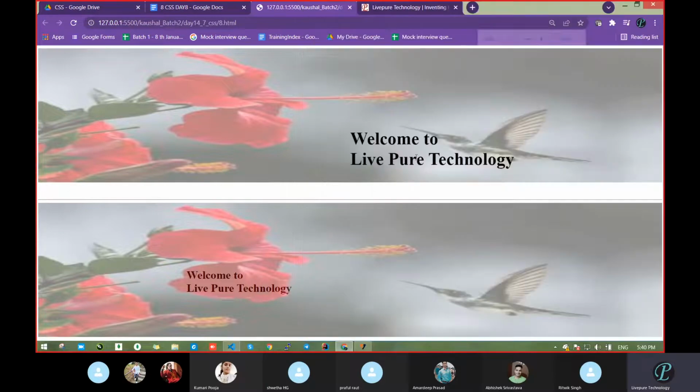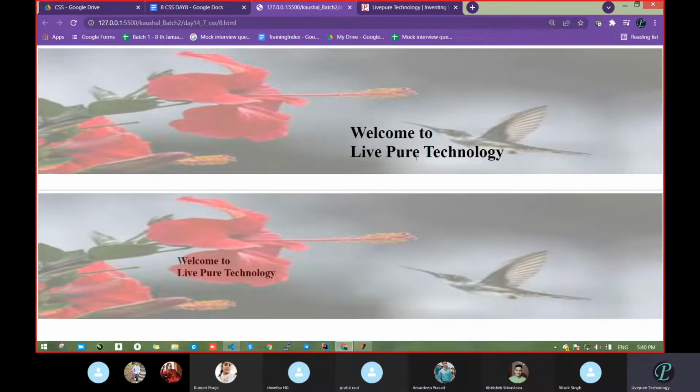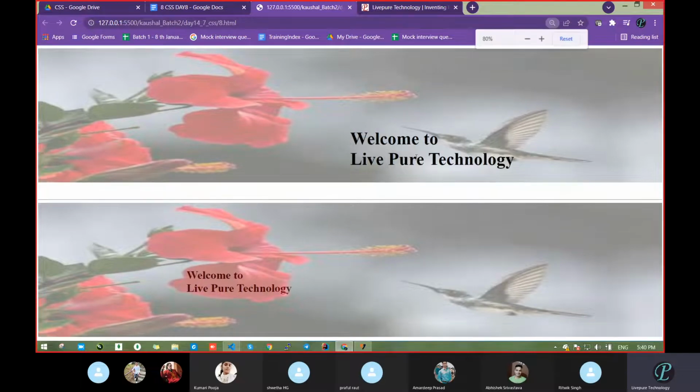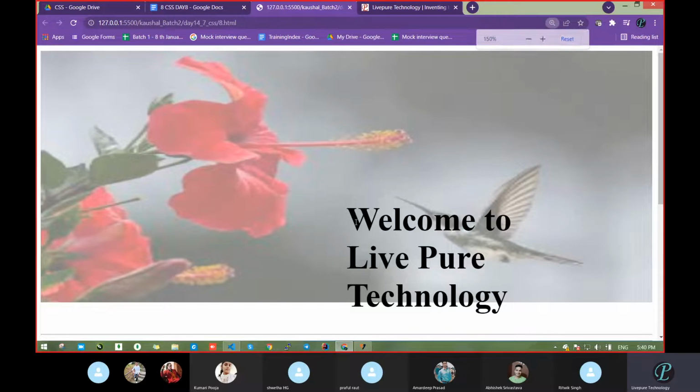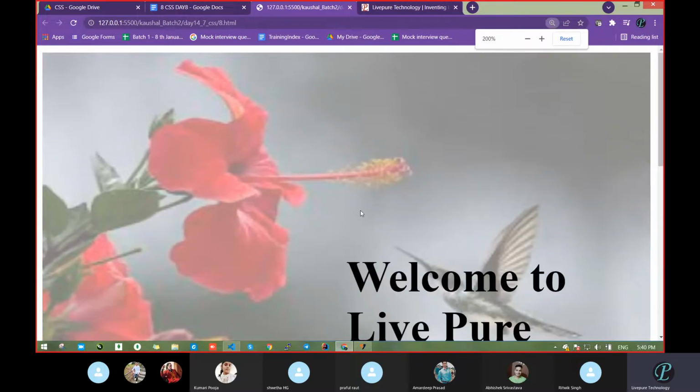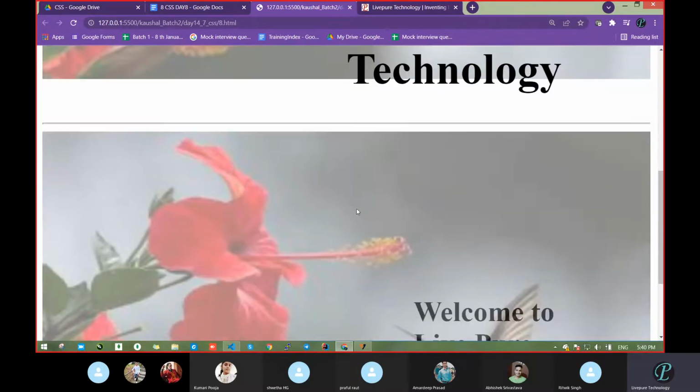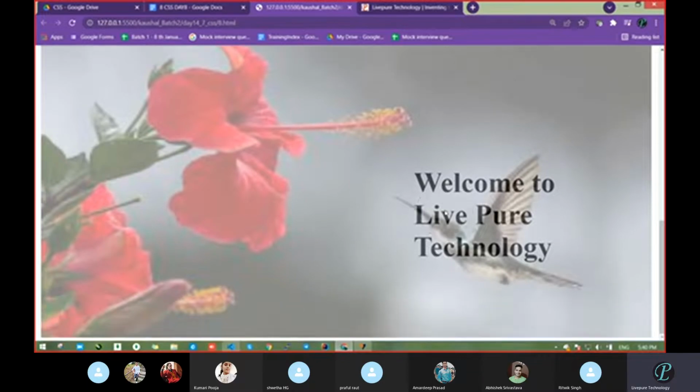But I will show you one thing while zooming. When you zoom in, zoom out, and on other devices, you will realize the difference. So just keep care on this image. It will not move its position left or right, but maybe it will go down due to the text font size increasing or decreasing, but it will maintain the position. See, it is available now also below this flower.